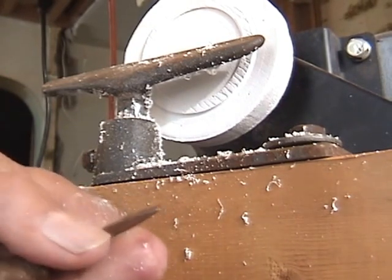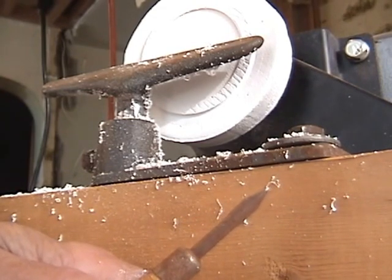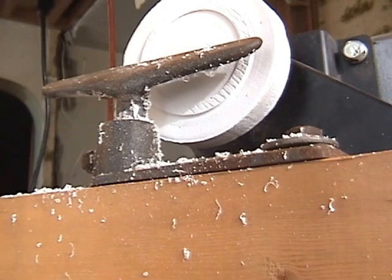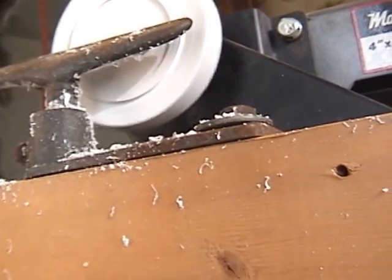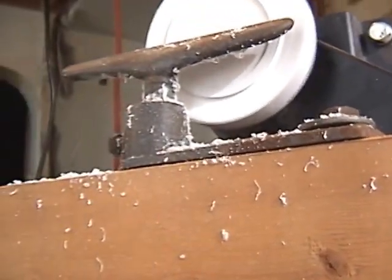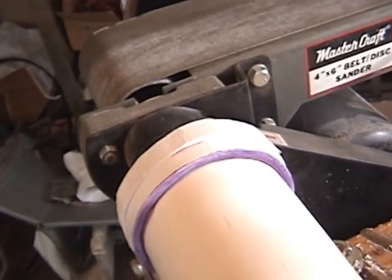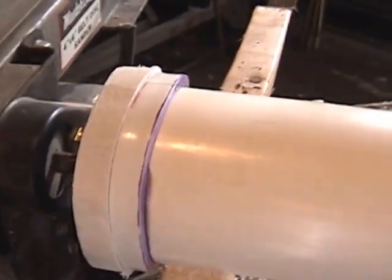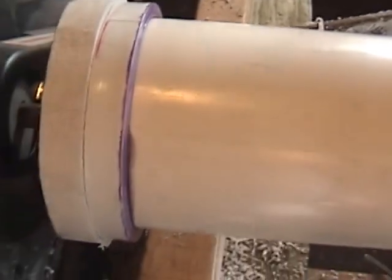Now here's a parting tool I have. So hopefully this vibration won't rock you. Okay, now you can see I got the register perfect, and it's actually such a good friction fit, it's holding the cylinder itself without any fastener. It's holding it on there. So that was a good thing.